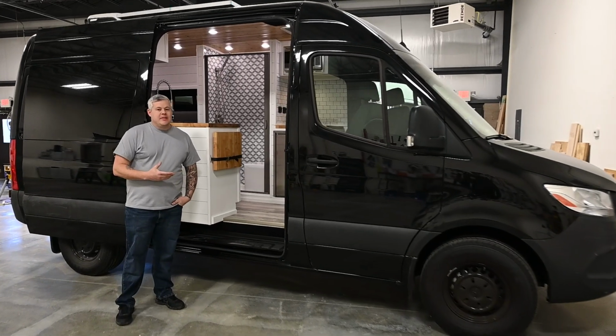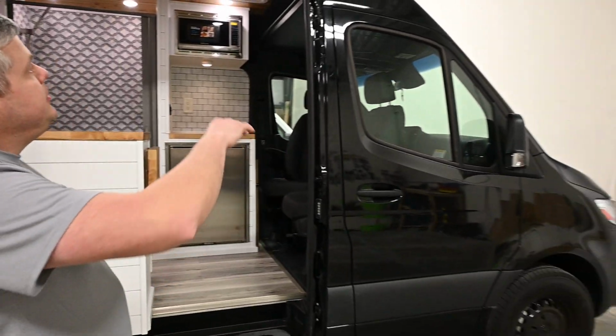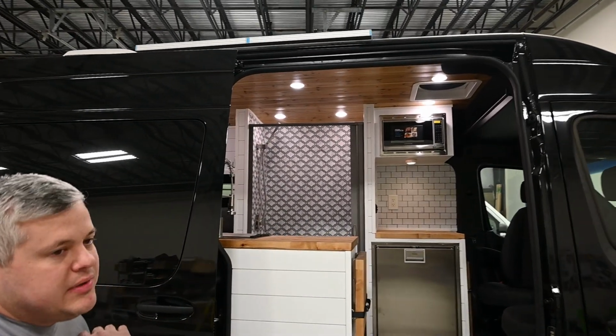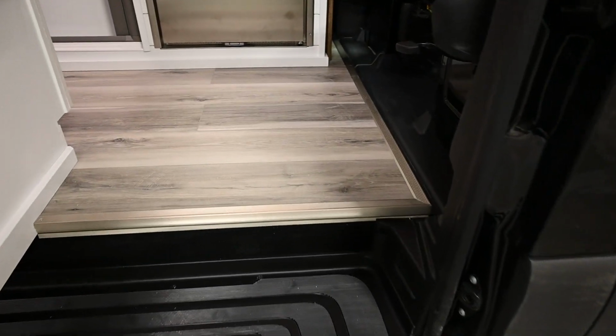This is a customer supplied van. This is a 144 inch with a new layout we did. Up top you can see 350 watts of solar, Maxxair fan, and a Dometic RTX 2000 12 volt air conditioning. As we step in, you have your flip up countertop.